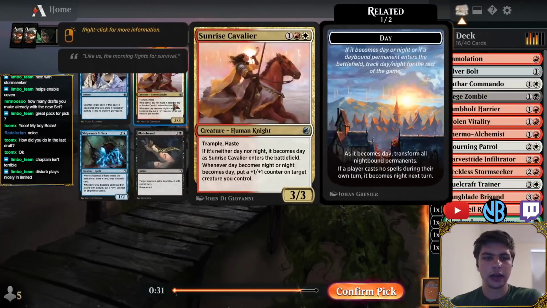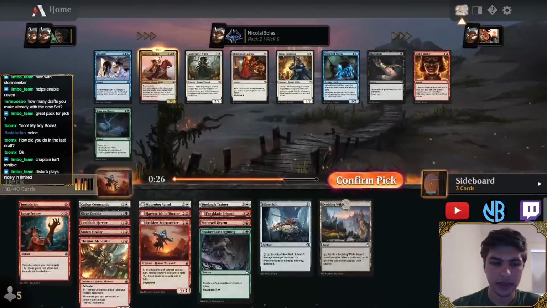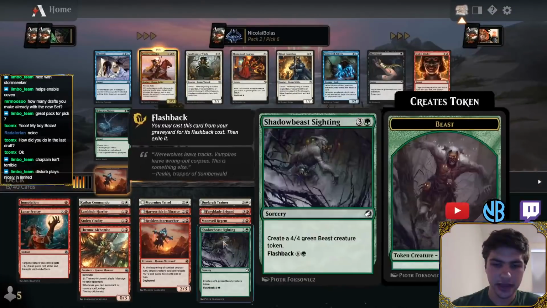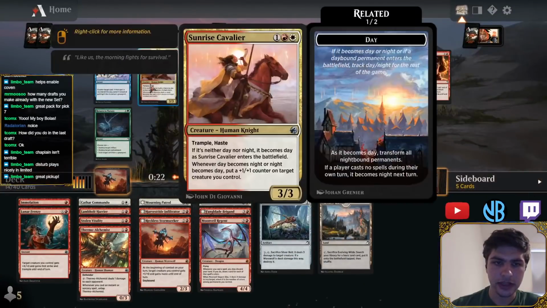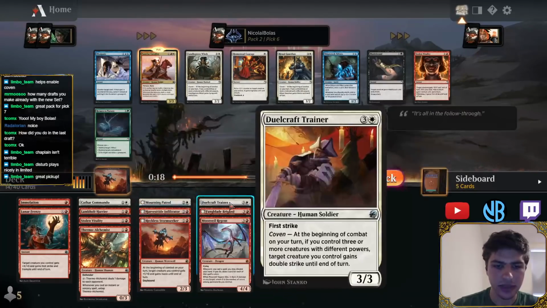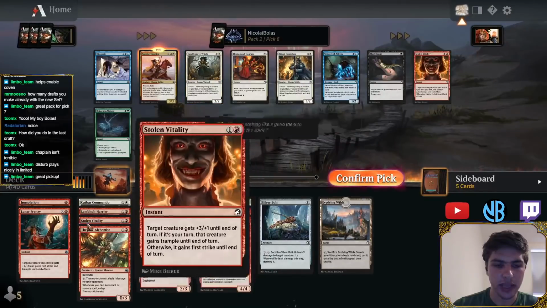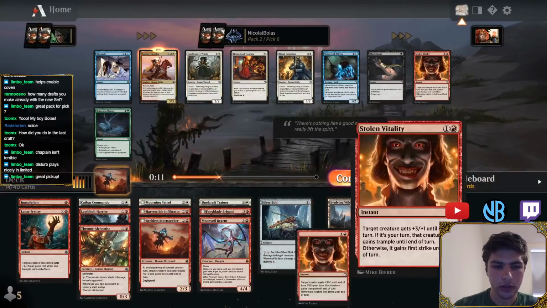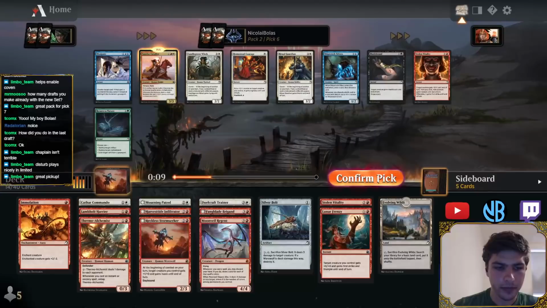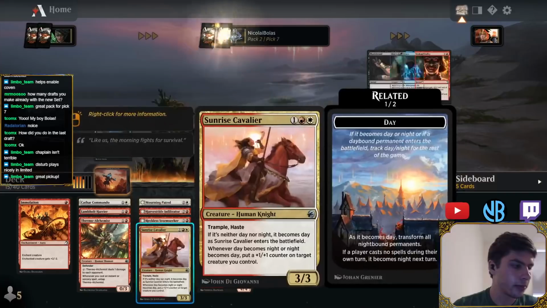Ding, ding, ding. Sunrise Cavalier. I'm excited to play. Welcome to the red-white team. Let's just say that. It's good to have you on the squad, Sunrise Cavalier. We have a decent number of daybound, nightbound things. We have some Disturb. Red-white's going to be a good home. Would be interested to try out the Candlegrove Witch. I don't have a ton of 2-drops, but I hopefully can get some more. But I'm just going to take the power pick here.